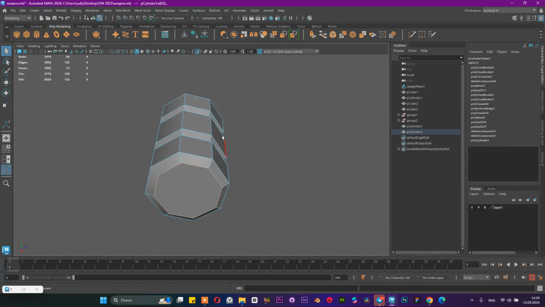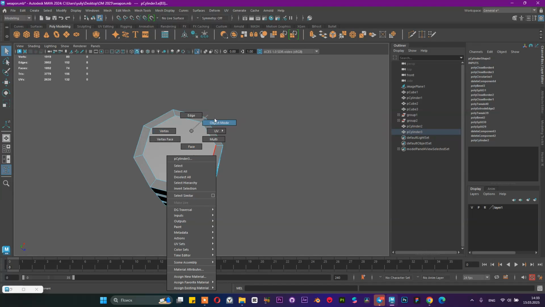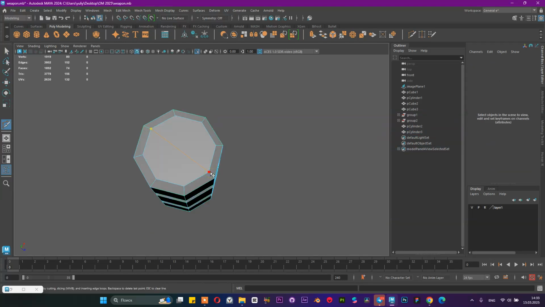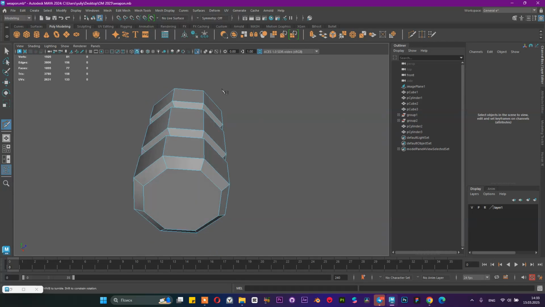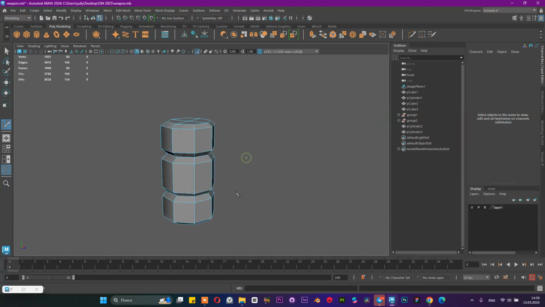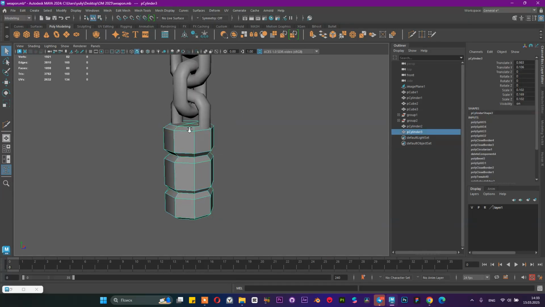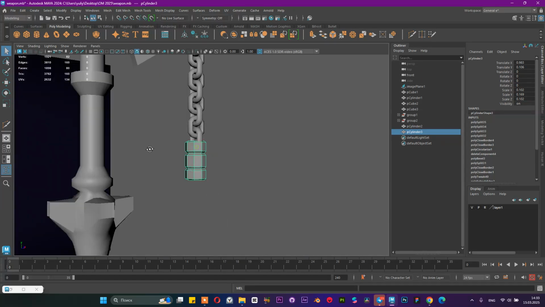And after closing the fill hole, we can divide it with the multicuts, like this and like this. And we have 4 angles inside of these parts. It's done. And we have only 160 tris here.